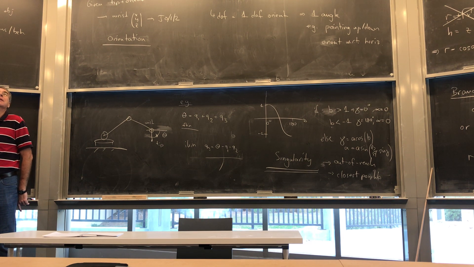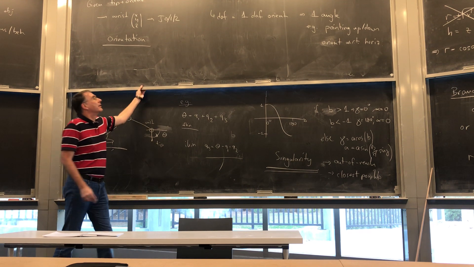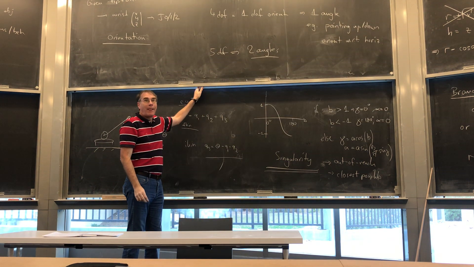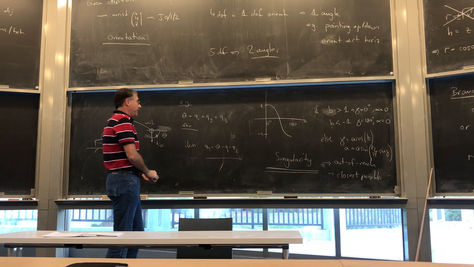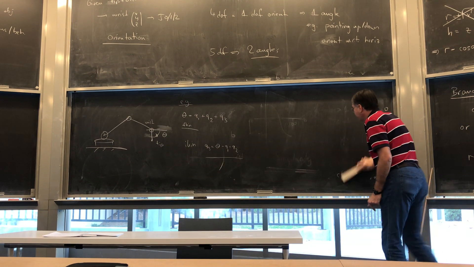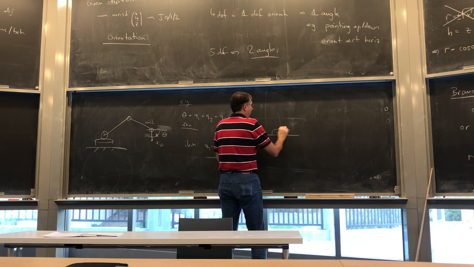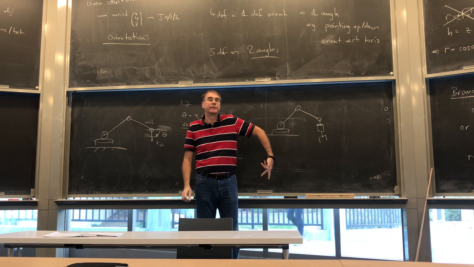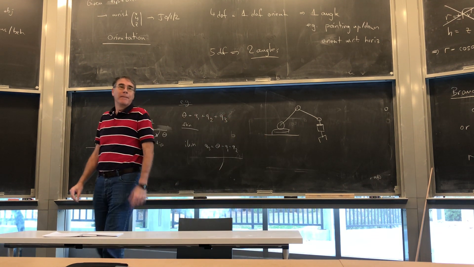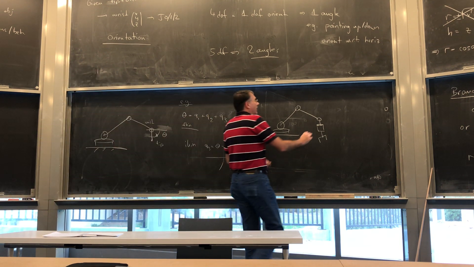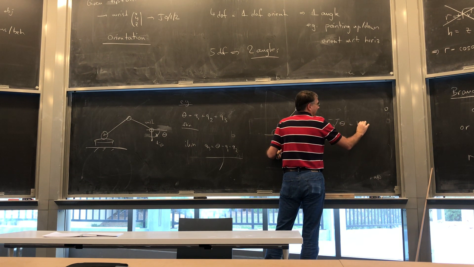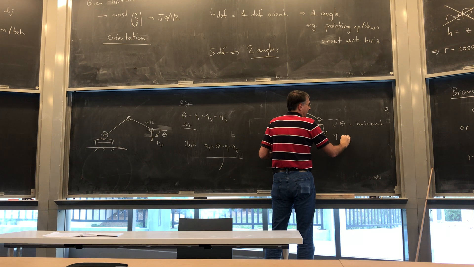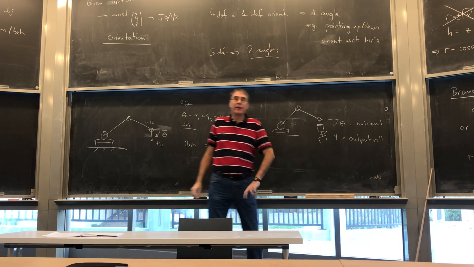How about a 5-DOF? If I have a 5-DOF mechanism, you need two angles. A bunch of folks have a mechanism that does this, and then there's an output roll that can rotate the gripper. So what might you pick as two angles? The angle from horizontal, and then the orientation of the output roll phi. You could put a horizontal angle and then phi as the output roll angle.